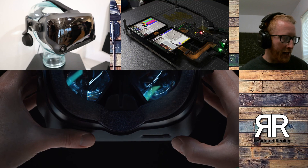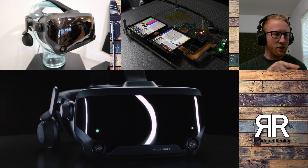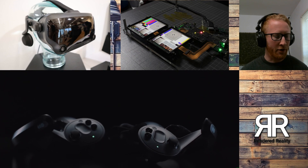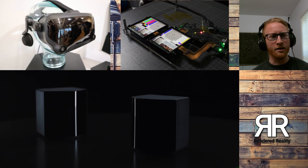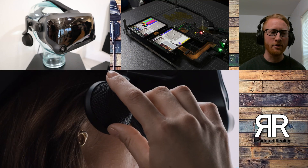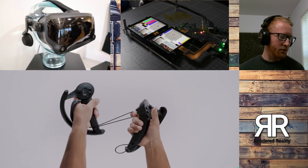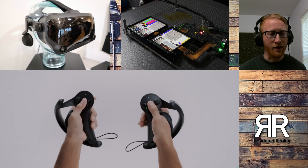What we're looking at here is two LCD panels. We are going to have an IPD adjustment — you can see on the video where they're sliding the slider at the bottom. So basically we're going to have two 1440x1600 RGB LCDs. It's basically the same resolution as the Vive Pro. And they're using a very low-persistence LCD.